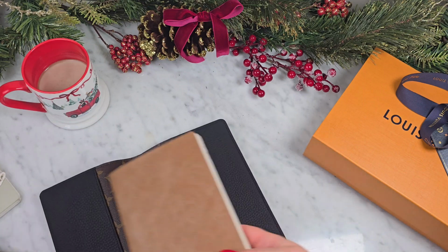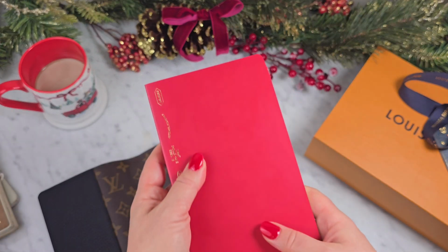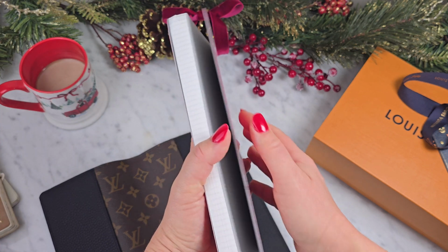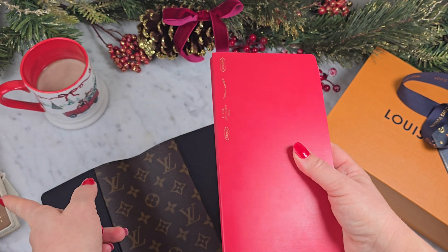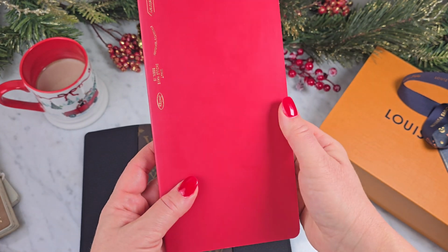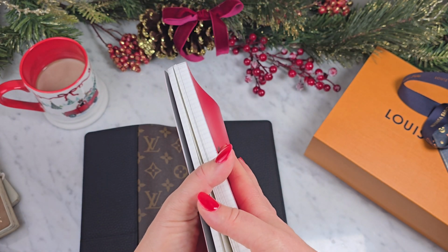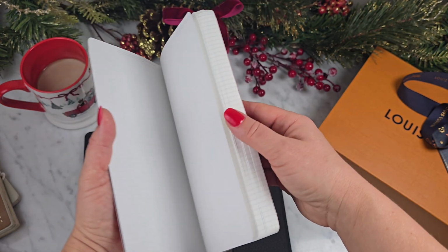Let's now try the other notebook I have, which I have lying around for next year if I need it for journal, because I'm going to use those two books by the end of the year and then switch into this for my journaling and also my compact planner as memory keeper when it arrives. I'm still waiting on it.